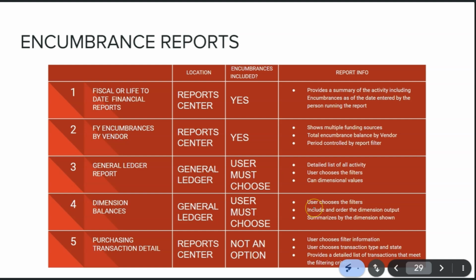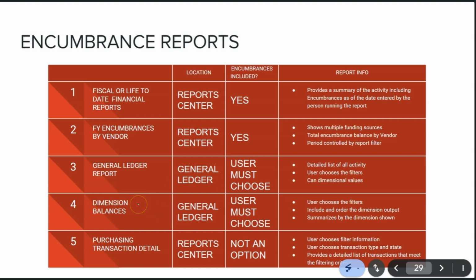We can choose whether we want to see encumbrances or encumbrances and expenses together. My recommendation is to do one or the other, because otherwise, if you're a busy program with lots of activity, that's going to be a pretty big report. But you choose the filters and the information that comes back. Those first two reports are predetermined. You can put in the date, your funding source, checkbook program, that stuff. But here, we can actually put in a range of time. We can actually choose a specific vendor, that kind of deal.